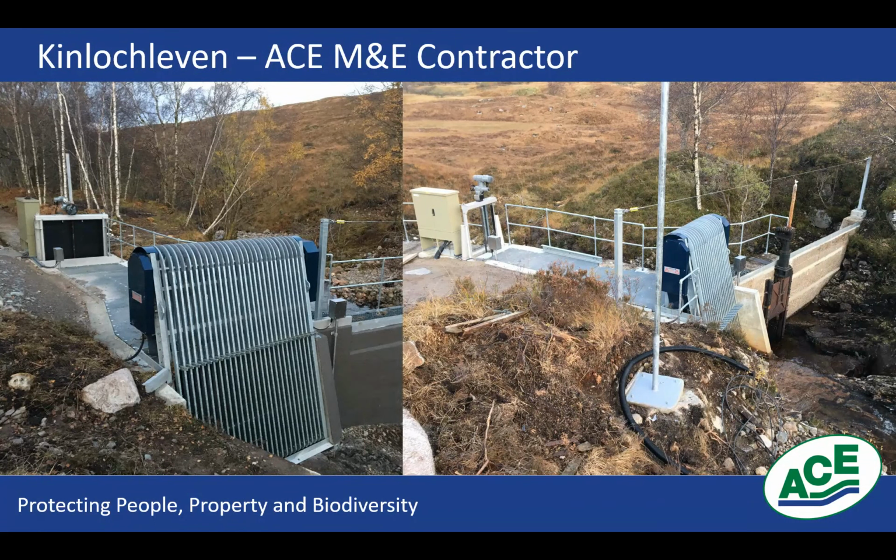But at this particular hydro site, they have the main body of water coming in from Blackwater, which is this large storage water at the top. However, they also have burns. Burns is the Scottish for a stream or small river. And these burns could all add water into the system. So you had one main conduit, which is a big square conduit, which linked the dam to the hydropower station. But along that long conduit, there were another 3 individual small conduits that could also add water to it.